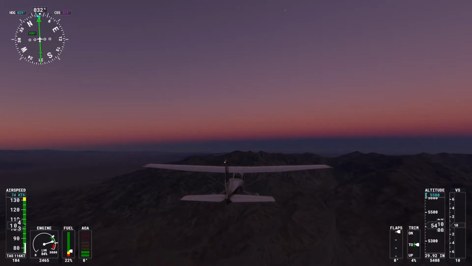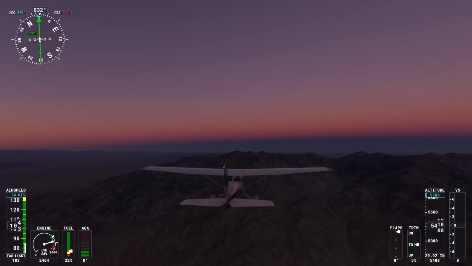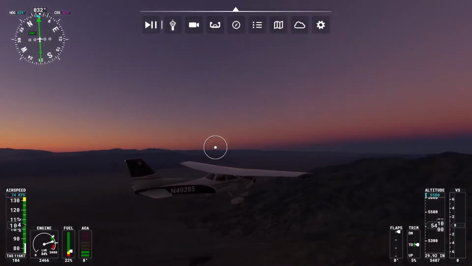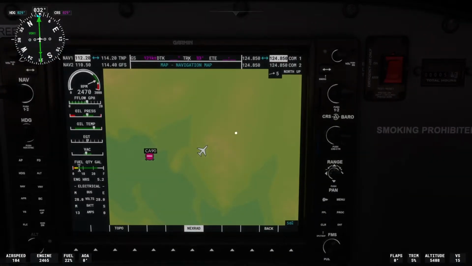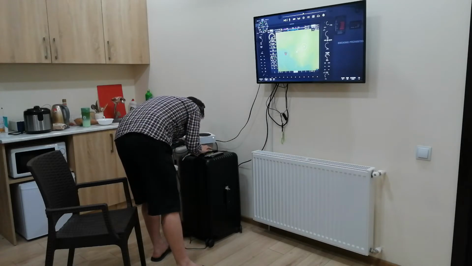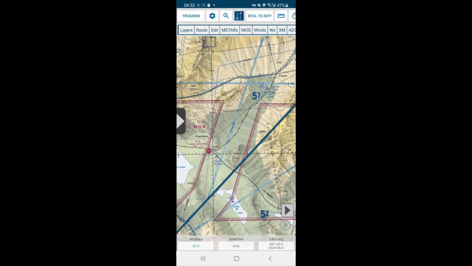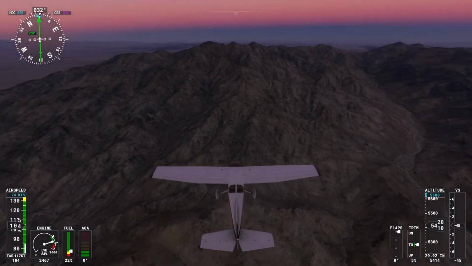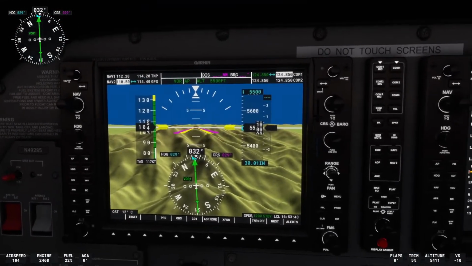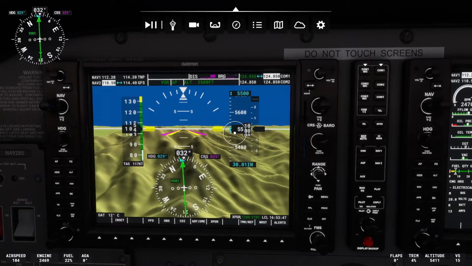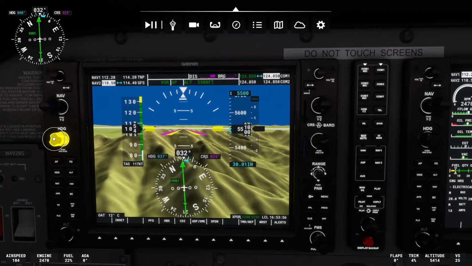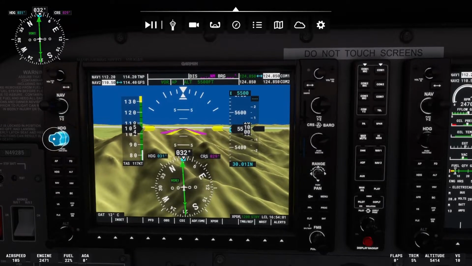Also, another thing that could happen is I lose my signal. I could lose my signal from that VOR way back there because I got these hills right here. Once I get on the other side of this hill, I could lose a signal. You gotta be careful of that. Okay. So, once I get clear of this top, I need to make sure I stay at a 31 heading.